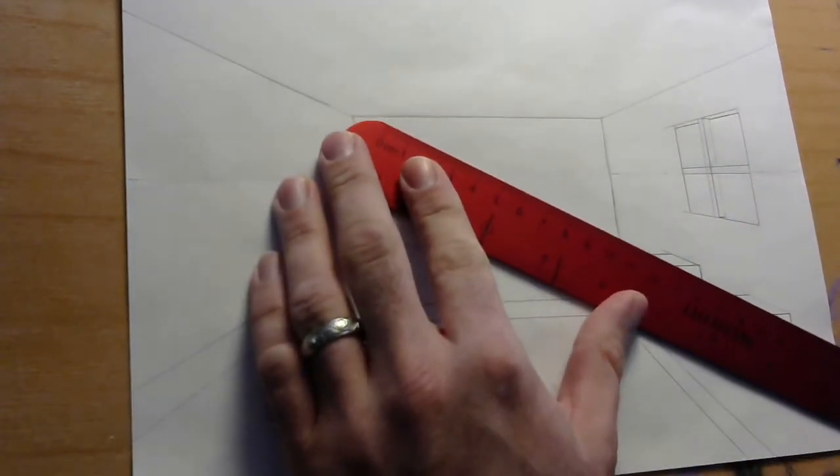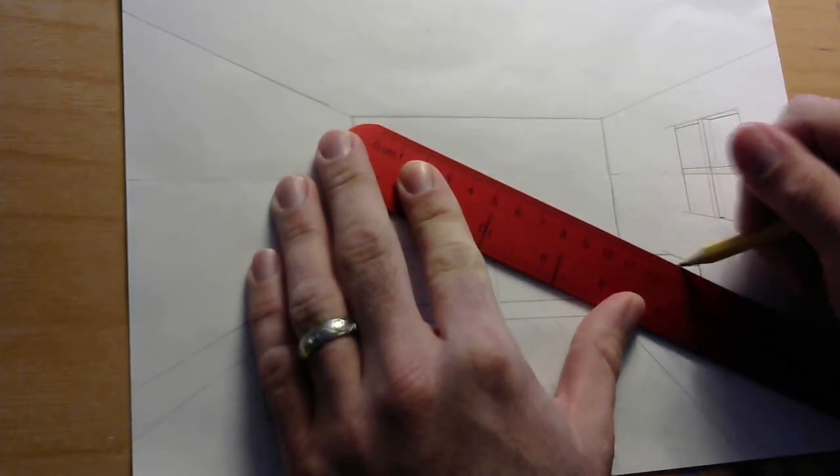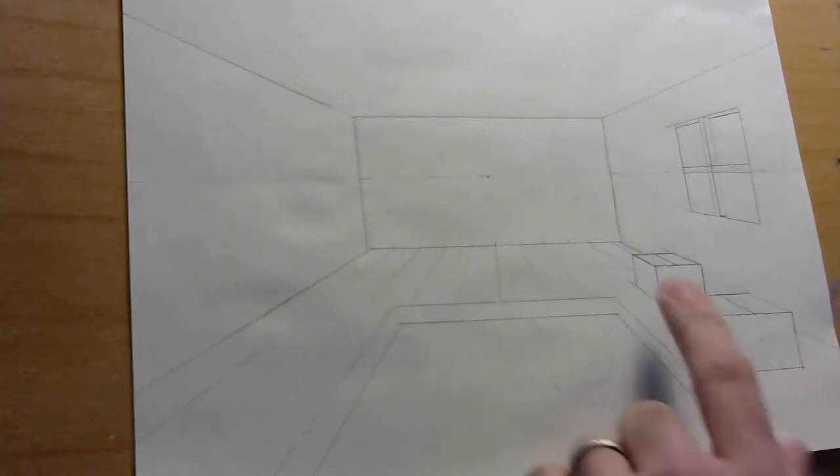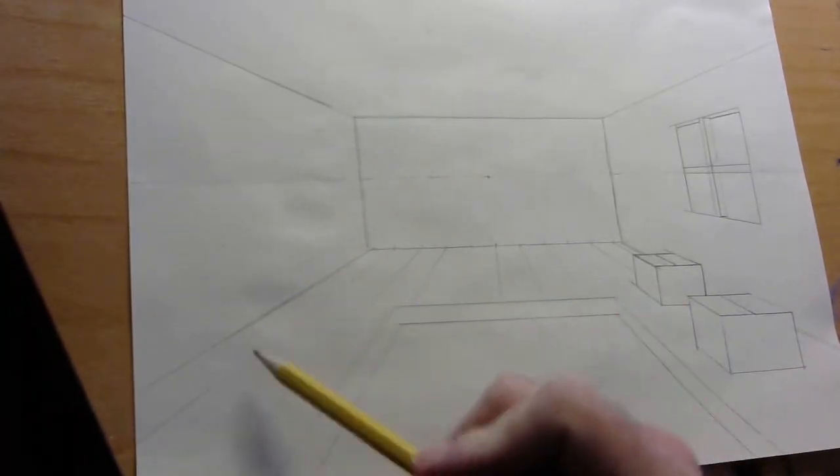Everything else should be straight up and down. So if you're not making a line to the vanishing point, it should be straight up and down. Alright, so let's see, I've got a couple of moving boxes here. Okay, it's very simple. Now, let's say I wanted to put a little shelving unit over here.